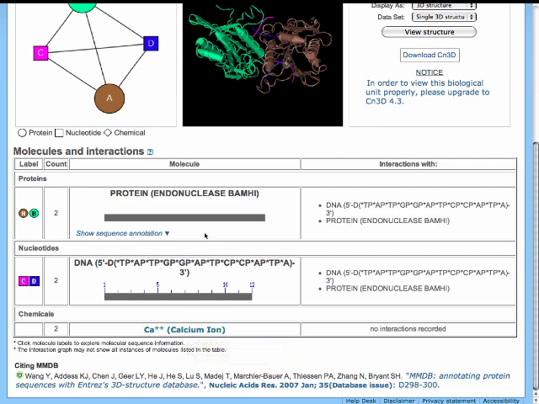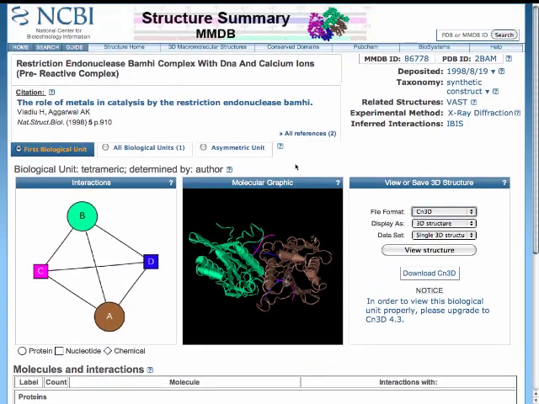The other information we want to know about here concerns our protein. Now our protein's name is endonuclease BamH1, and I'm going to scroll up to the top here and point something out about that. Here it says BAMHI. It really should be a 1, BamH1. I think by convention, people use a Roman numeral to represent the number in which an enzyme was discovered. I think that may have confused the people who designed the database, and so they put in I's instead. But it should be BamH1.